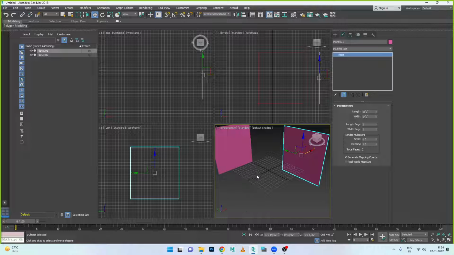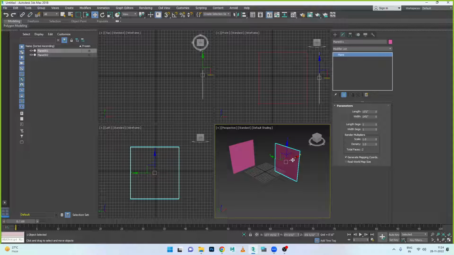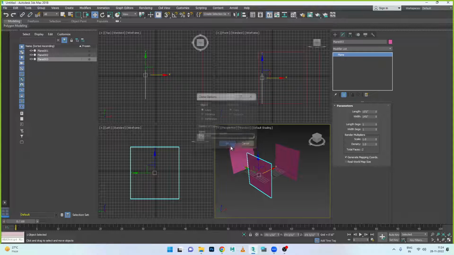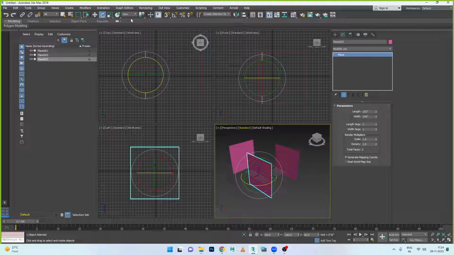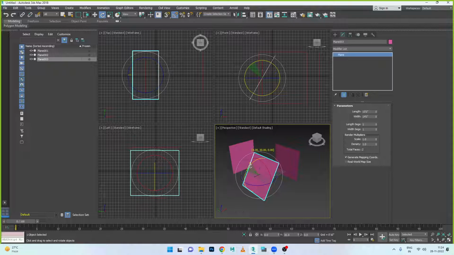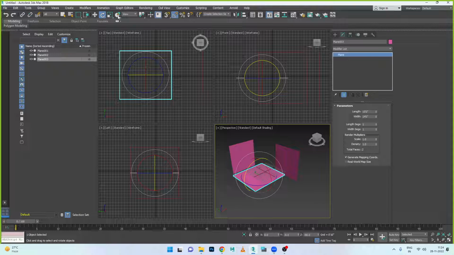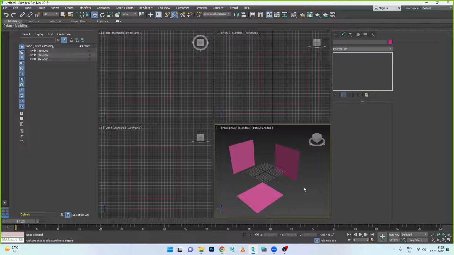One more object we need, that is at the bottom. So let's create the same, shift and drag to make a copy of this one, and it should be rotated at this angle. We can enable the 3D snapping angle on this one and try to move it to the right side at a 15 degree angle. So go with 90 degrees over here also. Take the move tool and move it down in this area. So all three planes we have set.